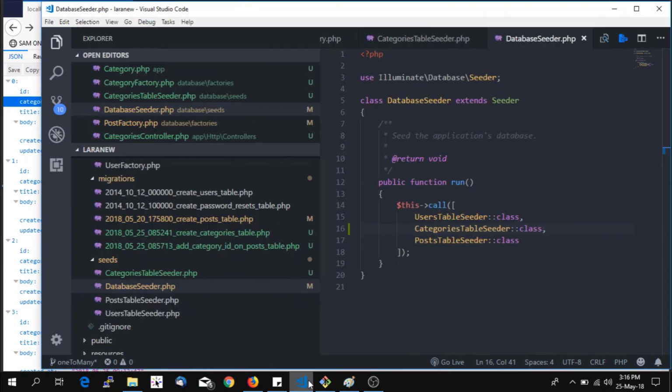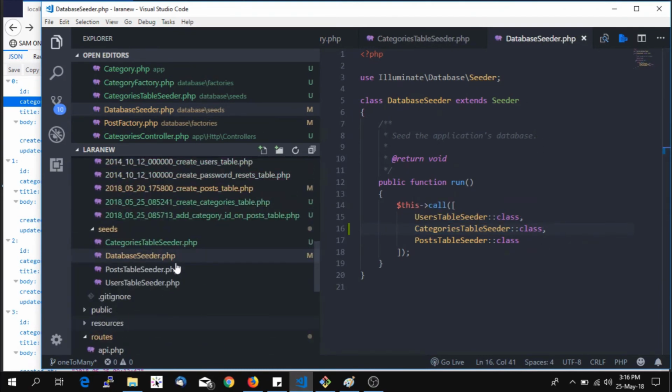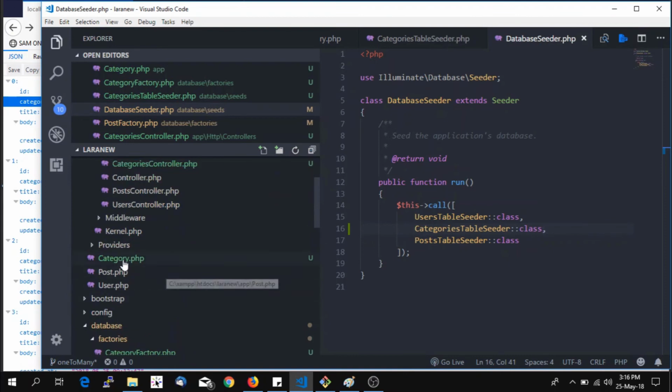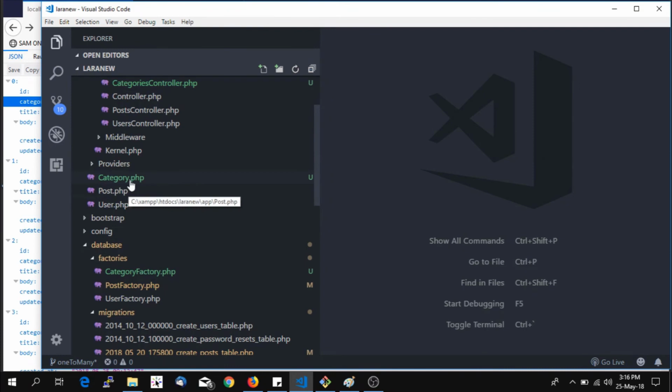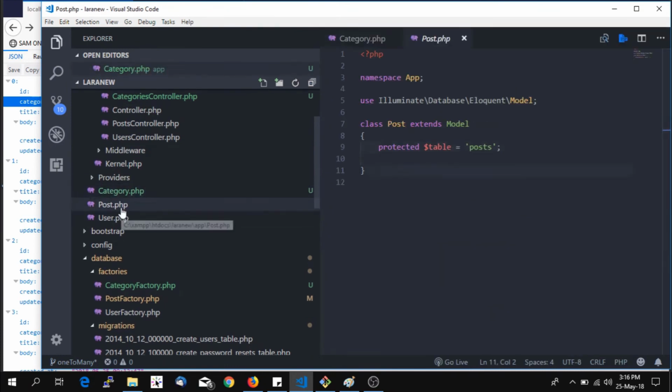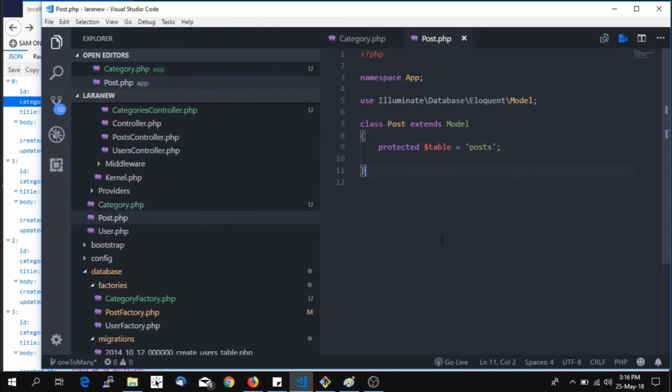So how can we make this relation? This relation is made in our model class. Here is the category model and here is the post model.